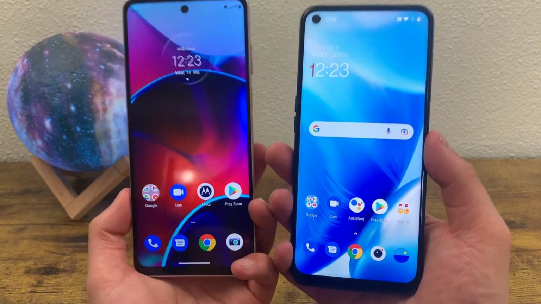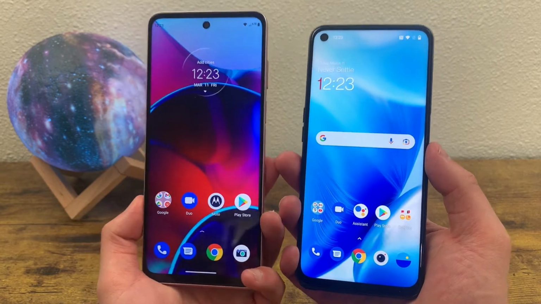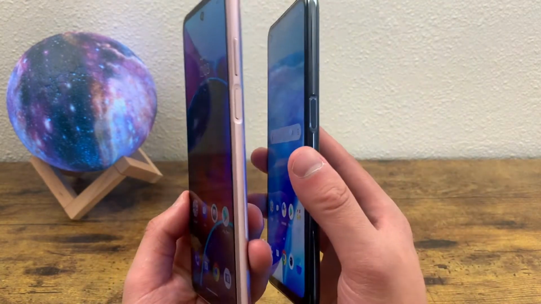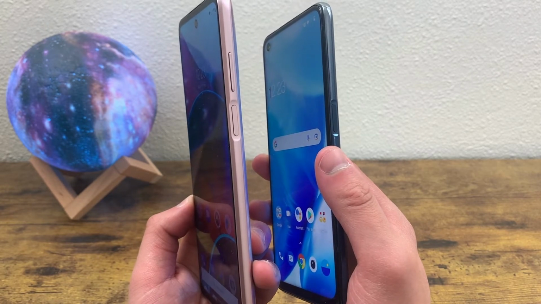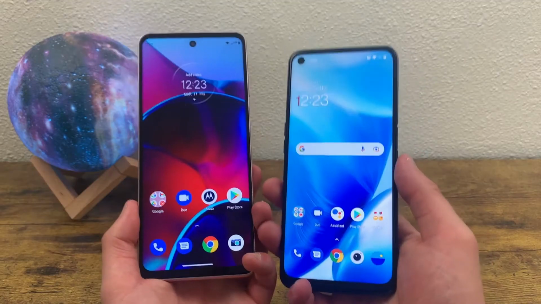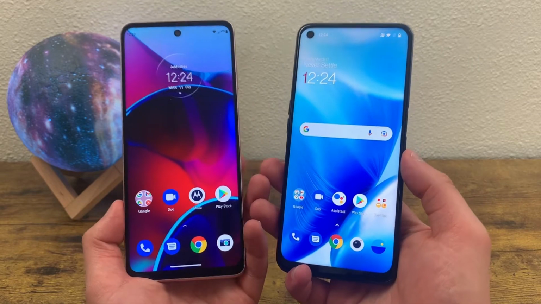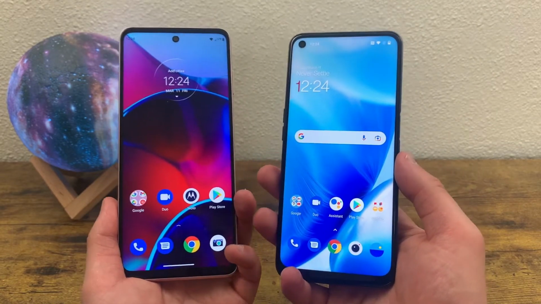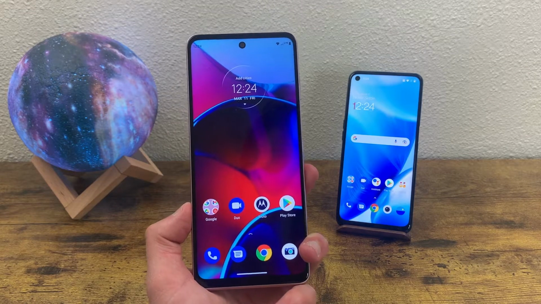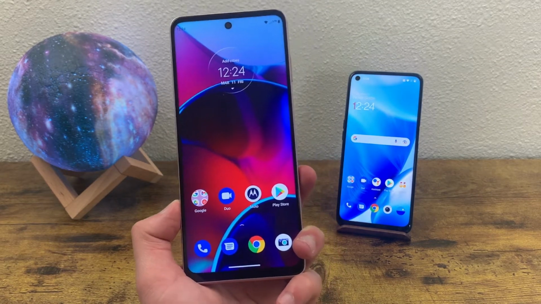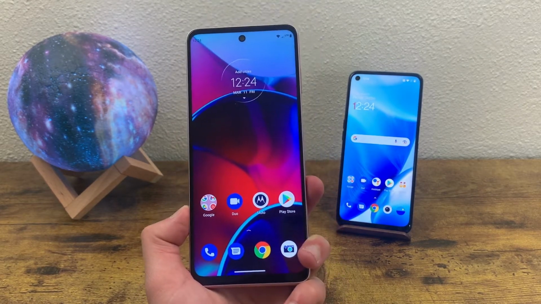Now there's no wireless charging with either of these phones, but they both have fingerprint scanners right here on the power keys. Definitely a nice spot for them, since you're probably going to be pressing this button to unlock the display anyway. In addition to this, both of these phones have face unlock, so it's nice to see that with these phones, you get two options to get into them. But now, starting with the Moto G Stylus, we're going to go ahead and give these fingerprint scanners a try and see how well they work.